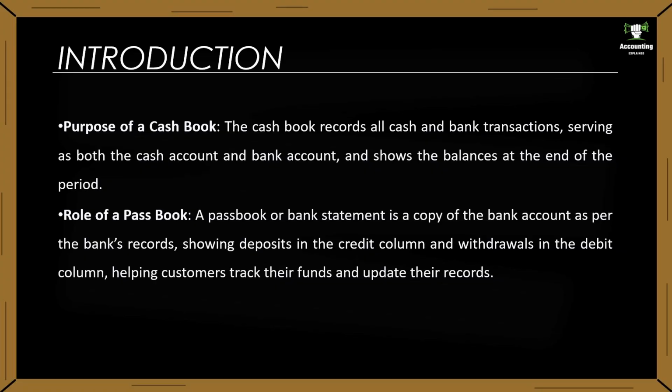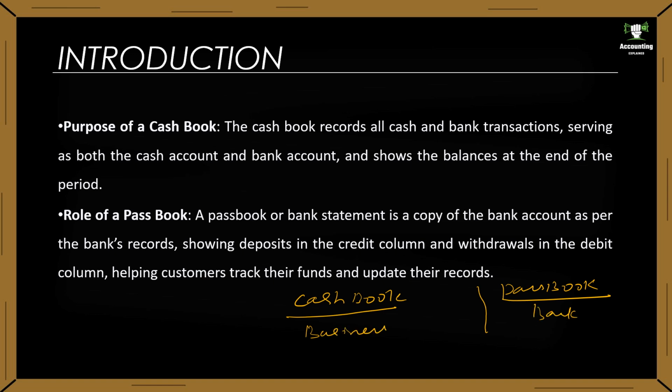Bank reconciliation statement, or a BRS statement, is prepared to reconcile the cash book with the passbook. The cash book is prepared by the business, while the passbook is prepared by the bank. The business opens a bank account with the bank, and that bank account is maintained by the bank and can be seen in the passbook or the bank statement.